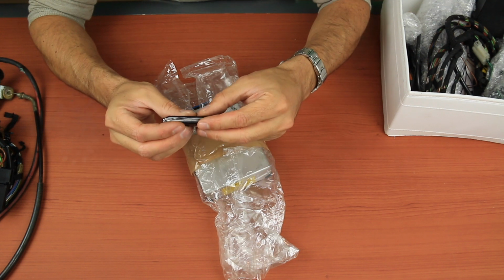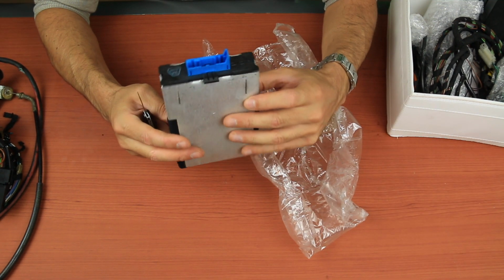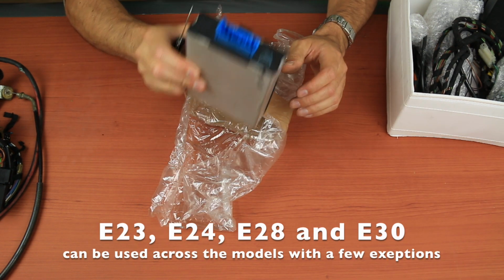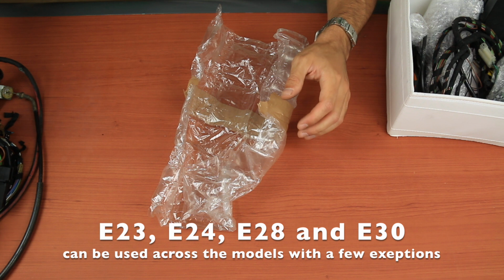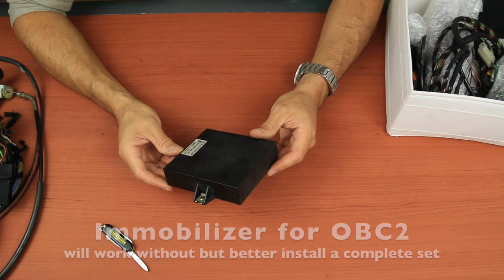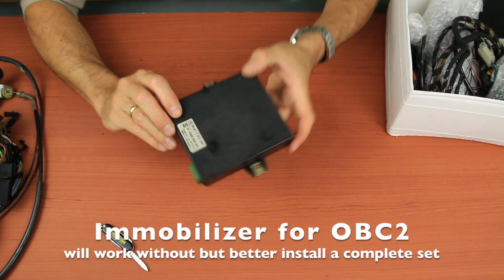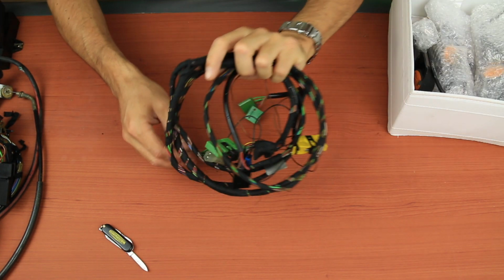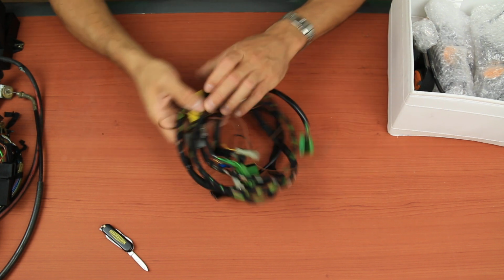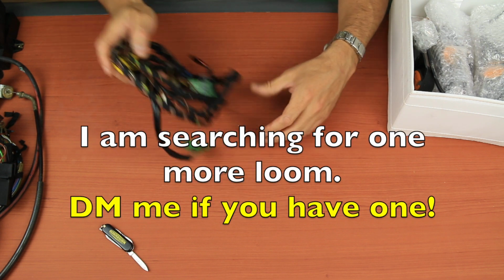So what do we have here? Most of you already know. This is the ECU for the cruise control. Definitely useful because cruise control. This is the relay for the board computer. For the third button we have the wire loom for the board computer. Looks healthy. Excellent. Let's put this aside.